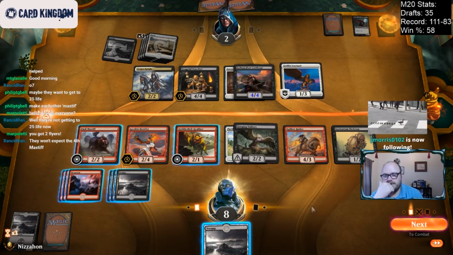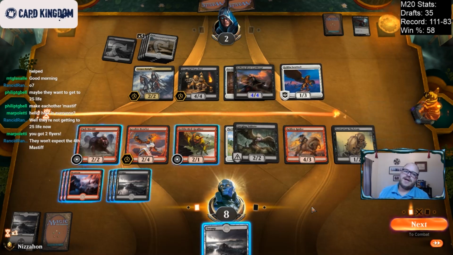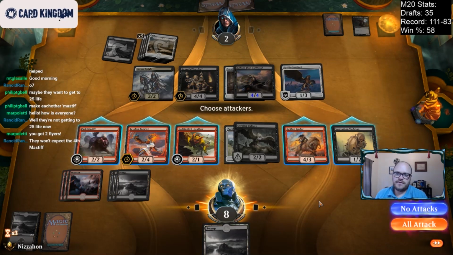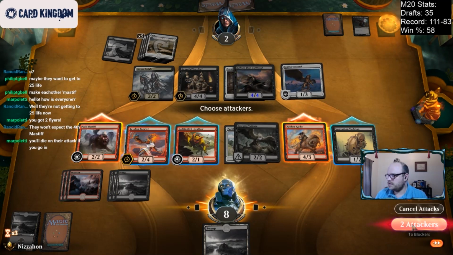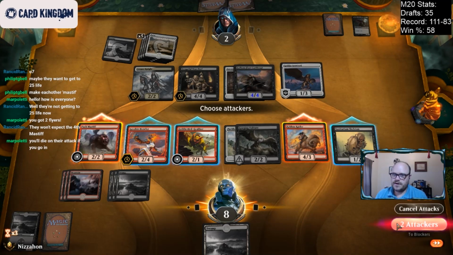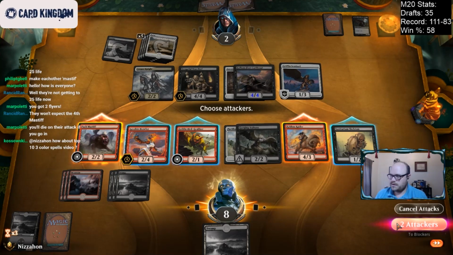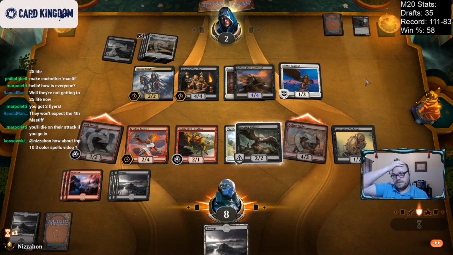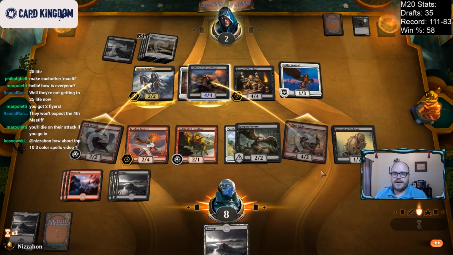Thanks for the follow, Jay Morris. This is a hard decision. I think the smart thing to do here is attack with Keldon Raider and Pack Mastiff, and that's it. It thins out their board a little. They have to block both of them. They have no mana untapped. They can both kill anything that blocks them. So I think that is the sort of middle ground here, the safe place to be. Yeah. Works for me.